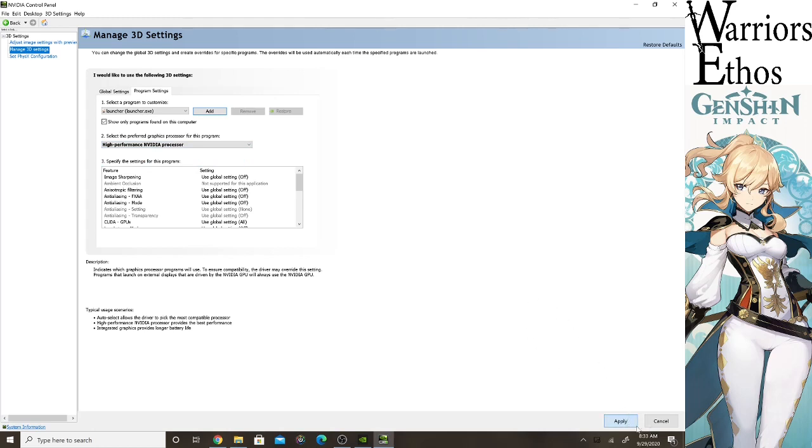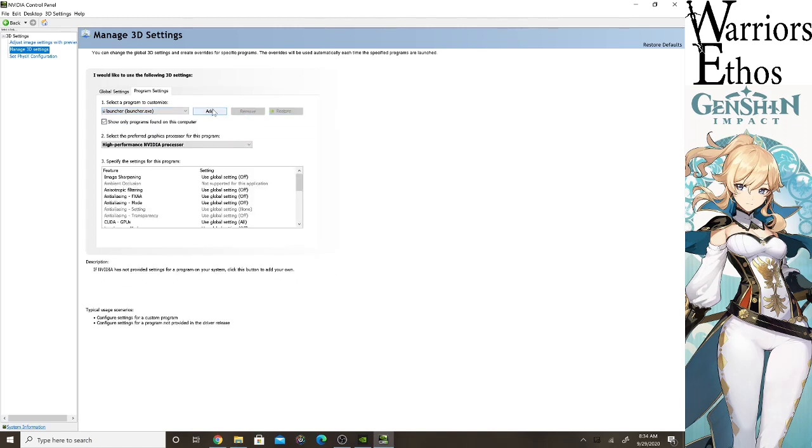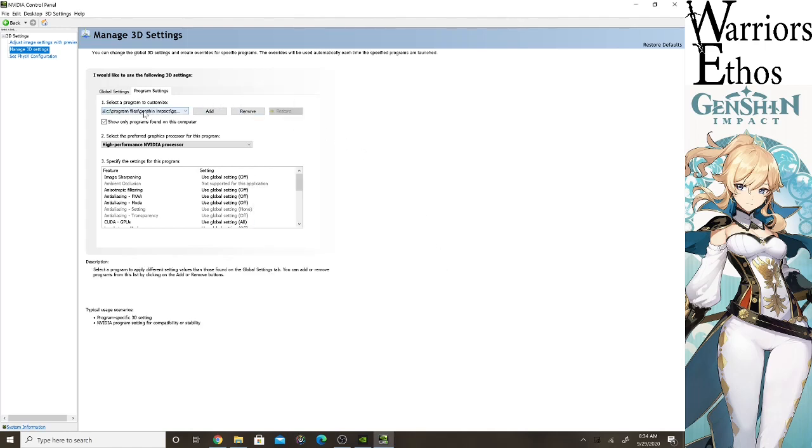This is guaranteed to make it so that your game always loads up using your Nvidia processor, not your Intel integrated one, because it's probably not that fast, not that good. And then you're going to want to do the same thing with the base game, the exact same thing. You're going to go to browse, Genshin Impact. There it is. Boom. Open that up. And there you go.